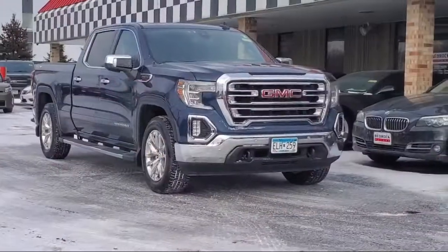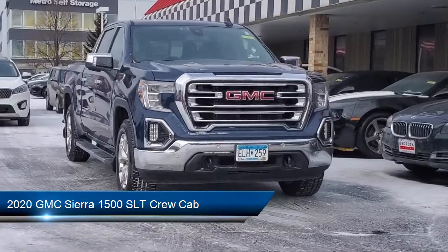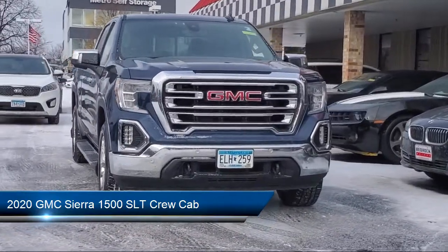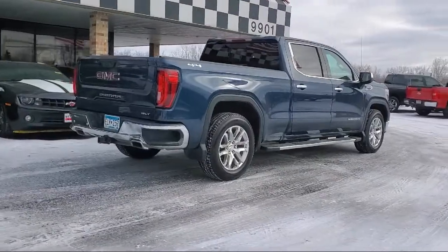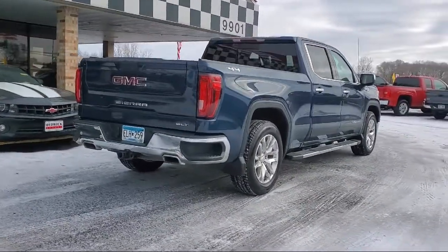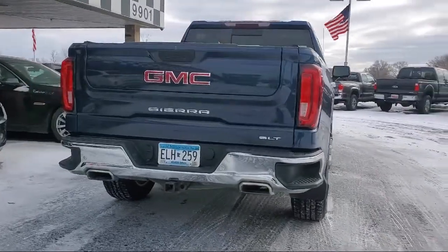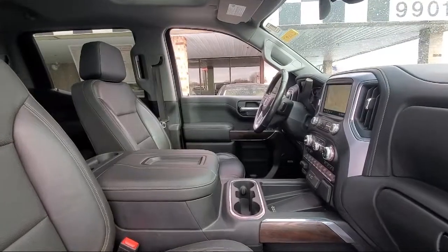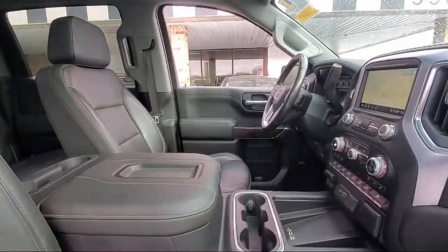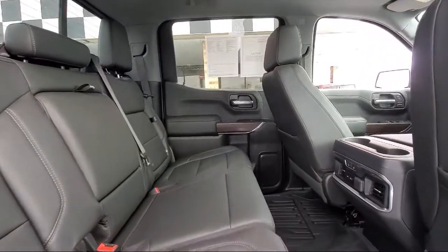And here's a look at another one of our great vehicles in our inventory. It comes equipped with navigation, LED cargo area lighting, Bluetooth smartphone integration, trailering package, 10-way power passenger seat adjuster with lumbar, chrome bumpers, leather seating, heated door mirrors, fully automatic headlights, auto dimming door mirrors, and has less than 65,000 miles on the odometer.